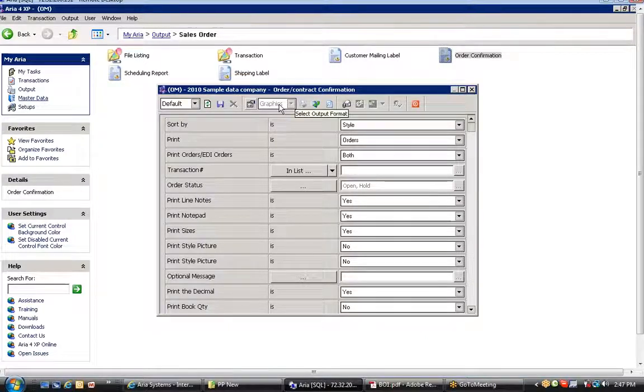Next option is usually disabled, which is the view mode, either graphics or text. Most of the current Aria XP reports are available in one view mode, which is the graphic report. However, in some rare cases, you might need to print in text format if you use a dot matrix printer, or you use the old method of printing via DOS. So in that case, if that report supports the text mode, you can switch it from here. But again, if it's grayed out, it means that report comes only in graphic mode.